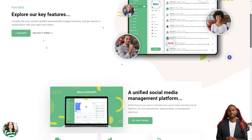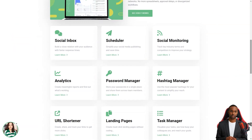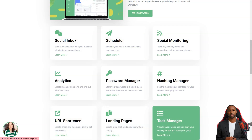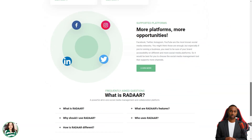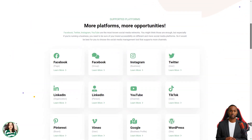And the best part? It supports all the major social media platforms. One standout feature is its URL shortener — it's a game changer for your workflow. The password manager is a lifesaver too. The only downside is that it still doesn't support Pinterest or Google My Business, but the developers are always listening to their community and adding new features, so they might add those platforms soon.